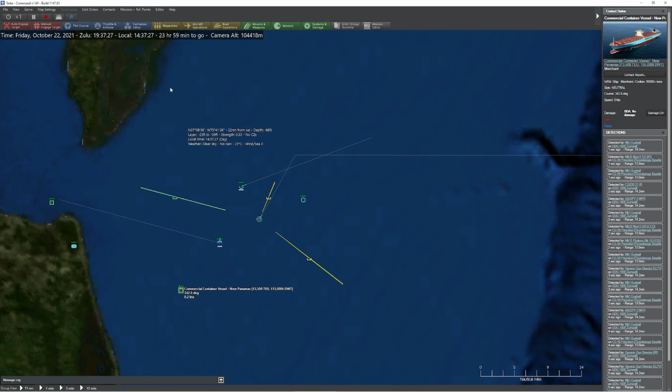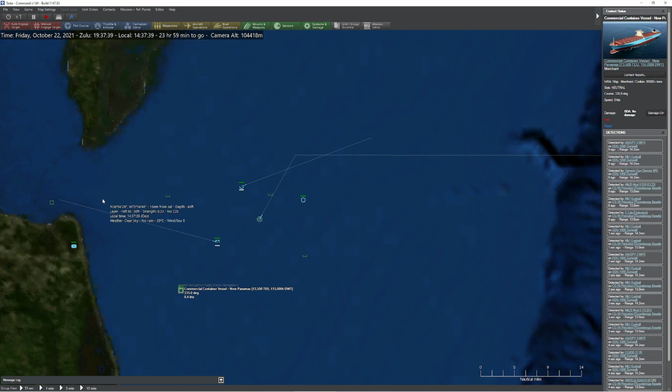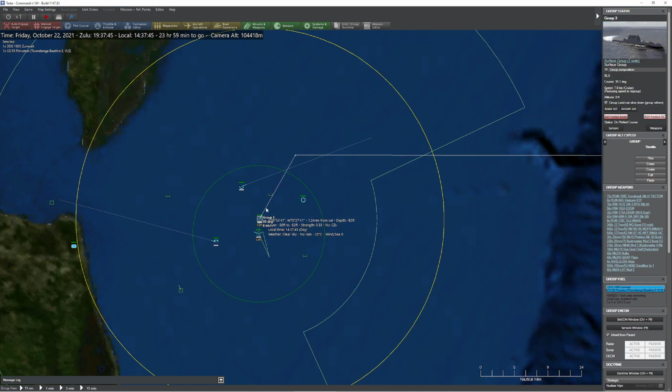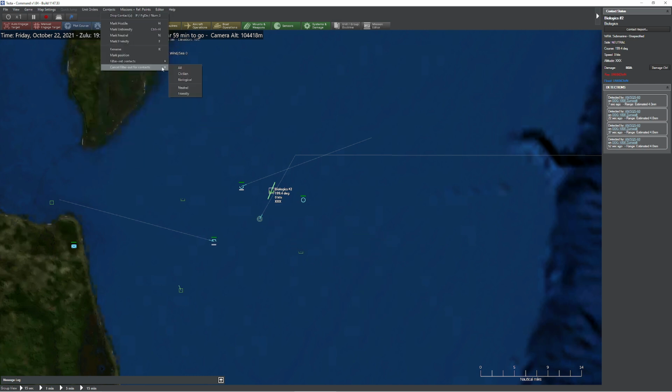So what I can do now is I can actually go up to the contacts page, and there's this new button that says cancel filter out contacts. Or if you prefer, there's this filter out contacts option. So I can come in here now and say filter out all contacts that I don't care about. Boop. And now notice it automatically hides all the contacts that I'm not interested in. So we had a couple biologics here, we had a couple civilian vessels here, and they're still selectable. But notice now that we're not seeing all these crazy green and yellow lines all around the screen because we've auto-filtered them out. If you want to bring them back in, you can go back up to contacts and go boop, just like that, and you can snap them back into existence.